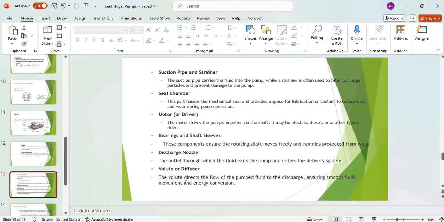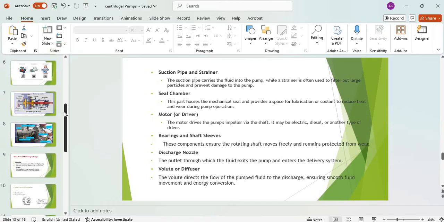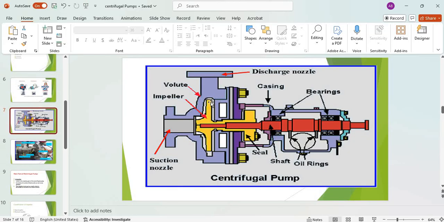Volute, yeah, here the volute or the diffuser. So what's the volute? The volute is the area here. That's the volute. When the liquid gets in, it goes in as the impeller eye, and then the impeller starts rotating and applies centrifugal force. The liquid afterwards, leaving the impeller, goes to the volute, the area around the impeller, or it can be called another casing, because it has a rotating part as well.